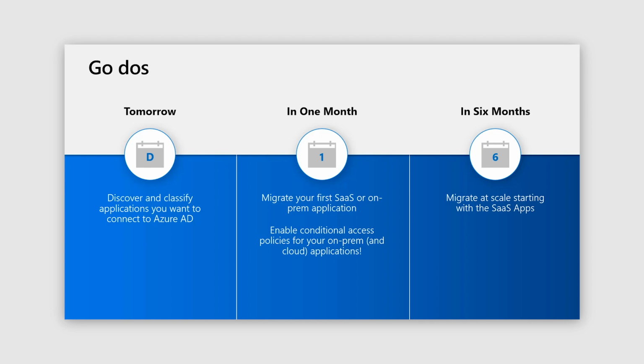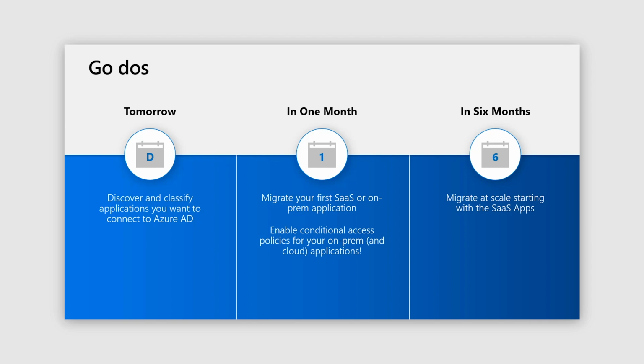But in the short term, what you want to do is discover all the various applications being used by your users, shadow IT, if you will. And among those apps that you didn't know about, you'll want to manage some more closely with your identity provider. And so you'll want to connect or create a plan to connect those applications to Azure AD. Once they're connected, we're now able to migrate these various applications that might be on-prem to the cloud. We might be able to more tightly manage those applications. We'll want to enable conditional access policies like the ones that you saw today for both your on-prem and your cloud apps. Whether it's MFA or blocking download or yet another policy, you'll have that one central pane to do that for all of your various resources.